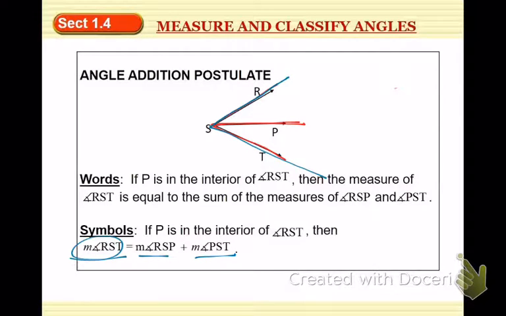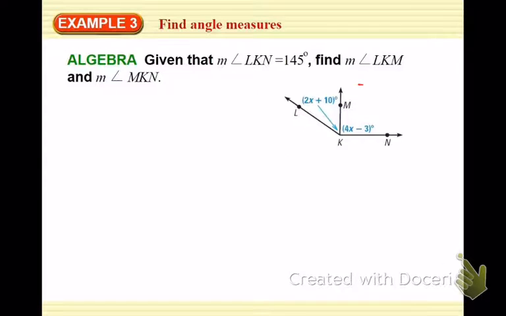Okay? And just like the segment addition postulate, it's going to be really helpful if you can write out the postulate in terms of the names of the angles first, and then fill in what you know. For example, this guy right here. We know that the measure of angle LKN is 145 degrees, and we want to find the other two angles in the picture, the measure of angle LKM and the measure of angle MKN. Well, we see that we have a couple of adjacent angles. Angle LKM and angle NKM are both using ray KM. They're sharing a side. So that tells me that the measure of angle LKM plus the measure of angle MKN has to be equal to the measure of angle LKN. Okay?